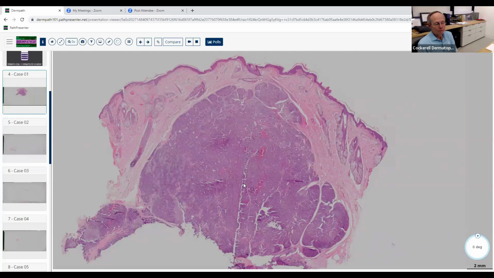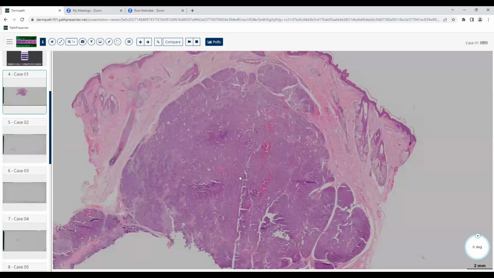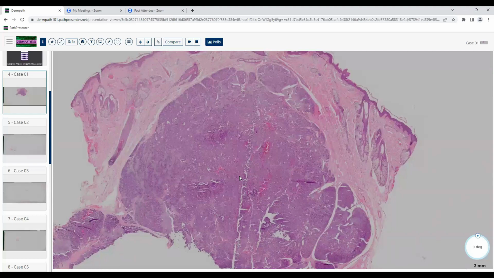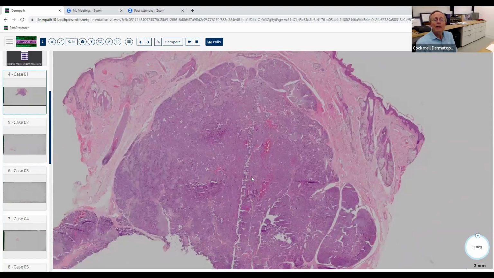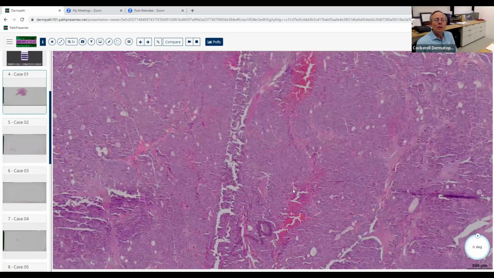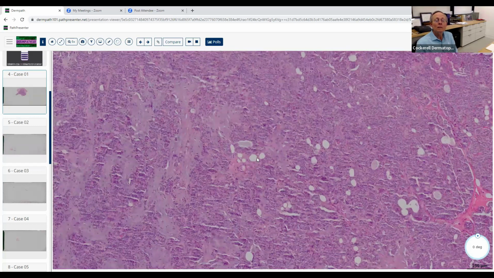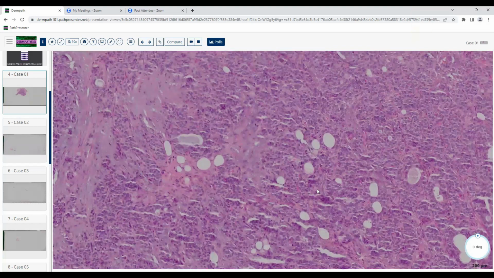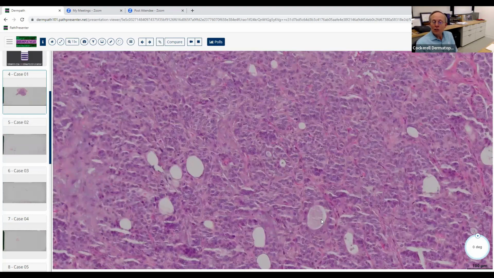So what's the next step? Looking at the cells themselves, there's a nodule in the dermis or subcutis, and when I was looking at this, it looked like there are both epithelial cells and non-epithelial cells. Yeah, good. So mostly epithelial. Excellent. I agree with you. Let's go to higher magnification. Could you tell about the type of epithelium when you looked at it? It looked more like ductal. There is some ductal differentiation. So now this is ductal.